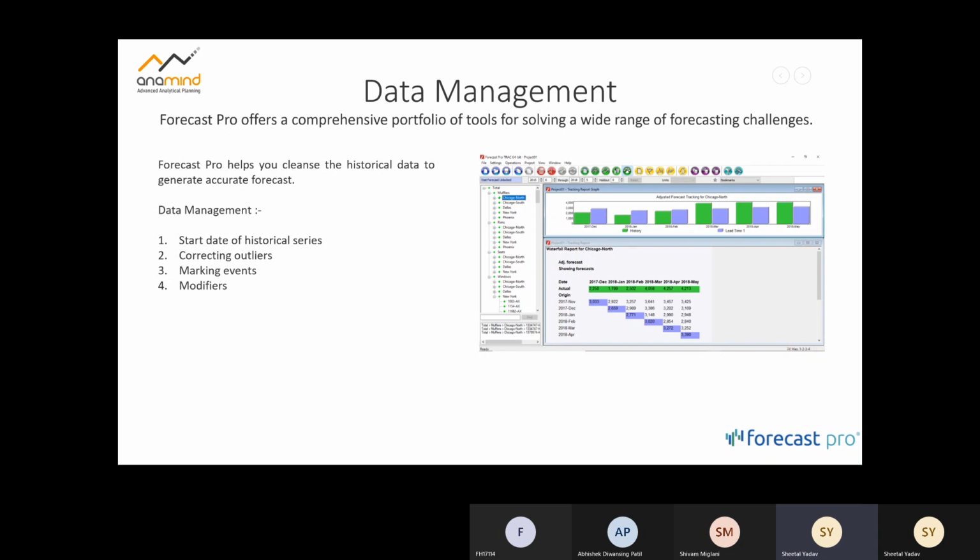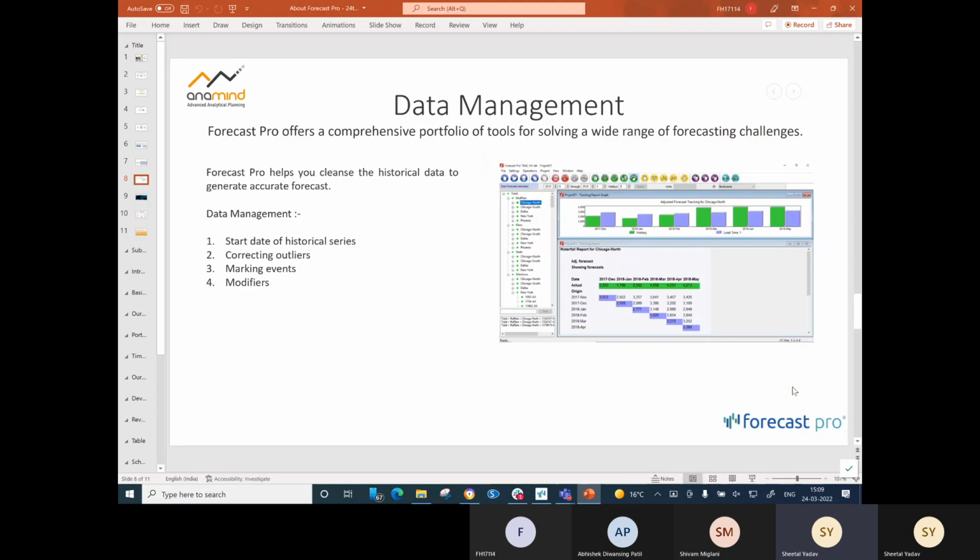Now, how do you go about correcting such information? It's really important in such a situation that either we truncate the historical data in a fashion that we are looking only at the latest information. But there is an important feature in Forecast Pro which we can utilize, just by going in the project, looking at the data and seeing, okay, over here let's not take that data which is no more relevant to our situation now.